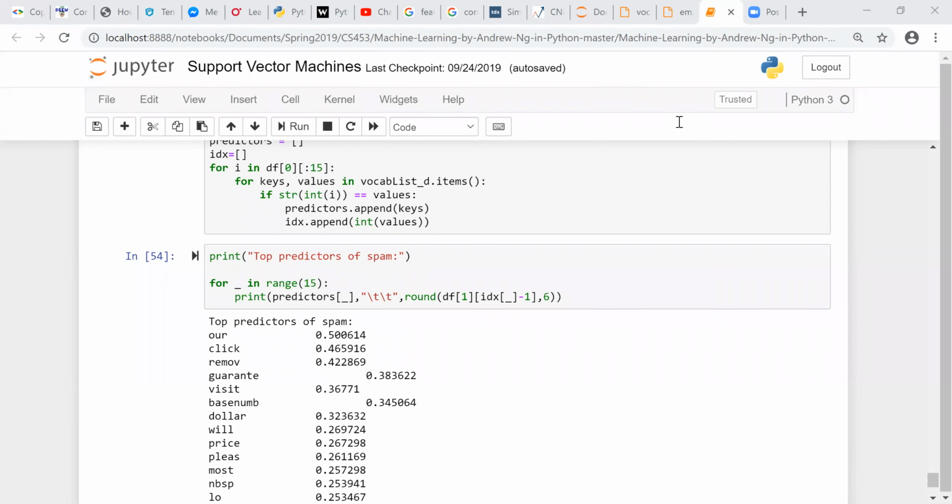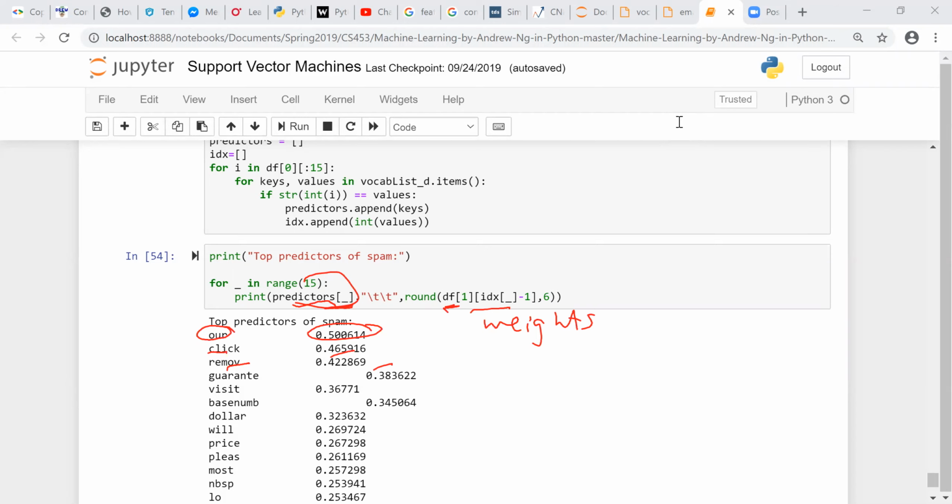Once we have that part, we can just print out the top 15 predictors and their corresponding weights. This weight is based on the training model. Here we see the top is, and then click is the second, and remove is the third.